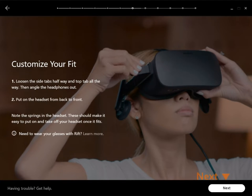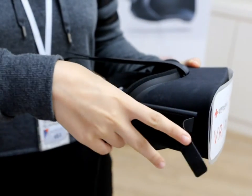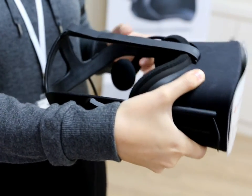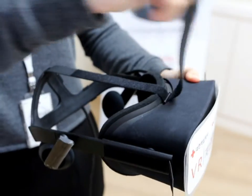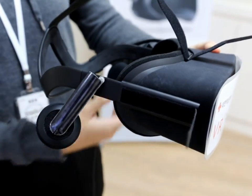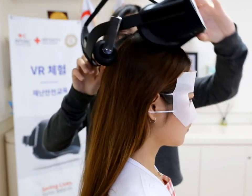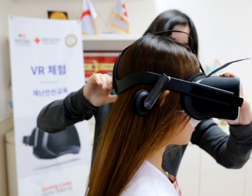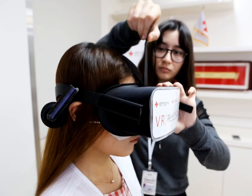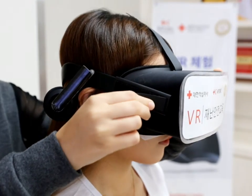The headset can now be worn. Just before putting on the headset, make sure to loosen the left and right tabs halfway and the top tab completely. Tilt the headphones sideways to make more space and put the headset on more easily. Put on the headset starting from the back to the front. Tighten the top tab until the headset fits correctly. Tighten the left and right tabs.